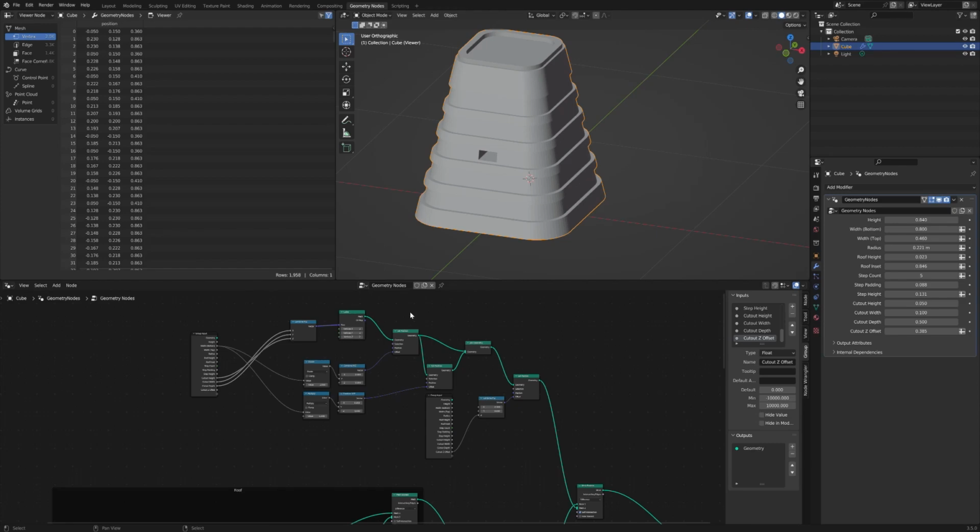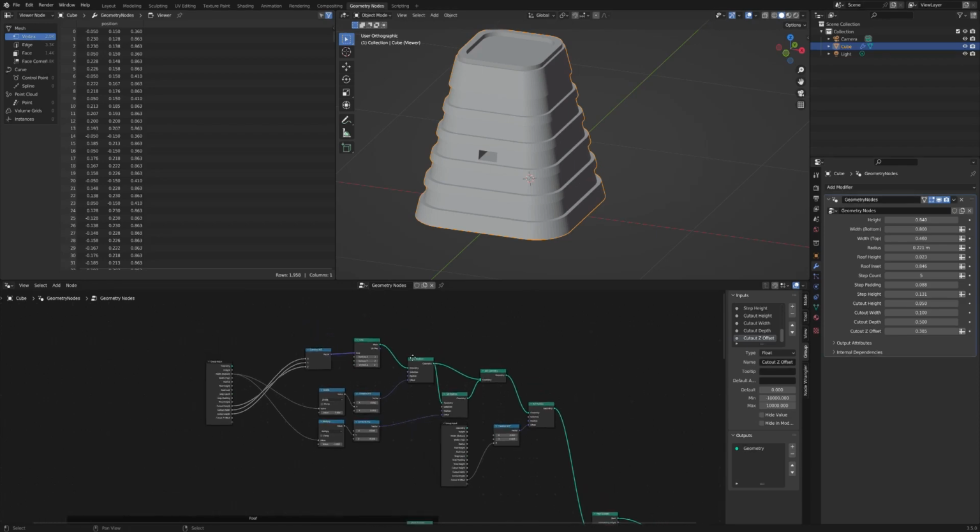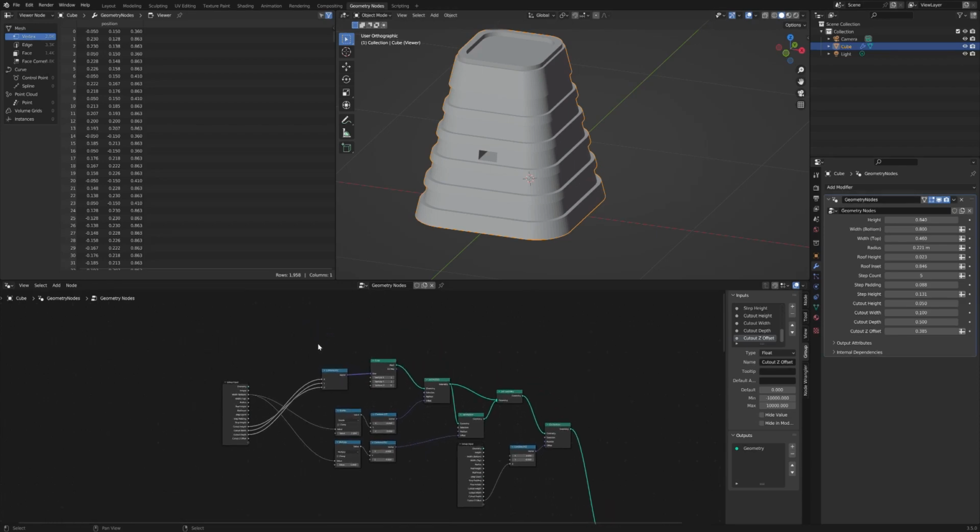So the last piece of customization for the geometry that we're going to do is with the cutout for a window or a door. We're actually going to try and make multiple of those in a given row, consistently in the x-axis for our example here. The way that we're going to do that is we're going to modify some of the nodes that we've already created. So we're going to utilize the cube.